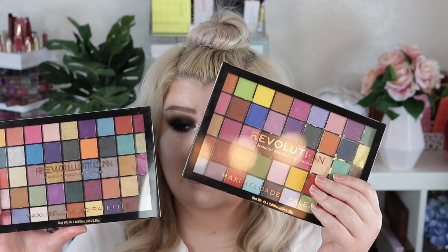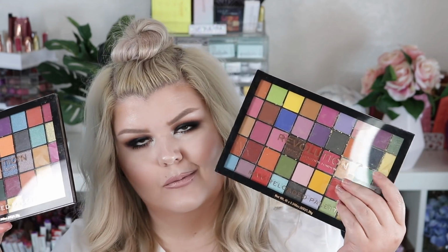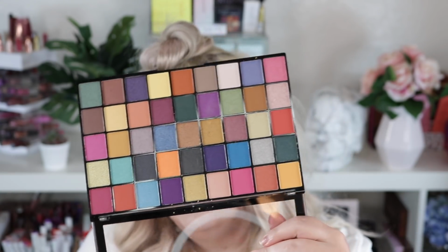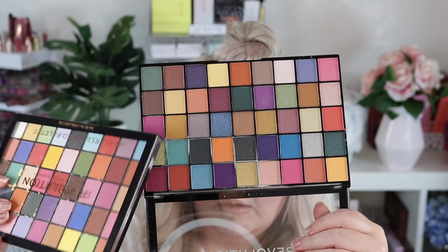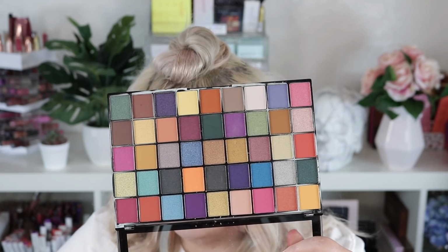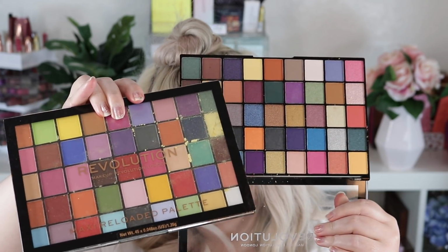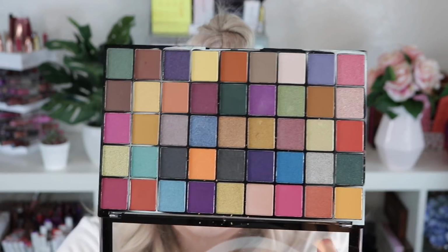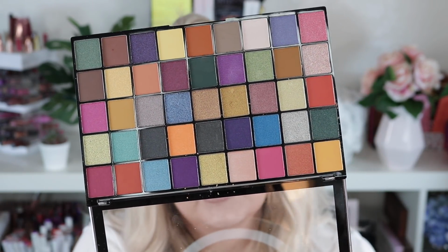I'm not going to read off the description on these because these are very clearly colorful ones. There are two colorful ones that they released. One is all mattes. That's the one that has this little busted guy right here. And then one is both matte and shimmers. There are a lot of fun shades. I feel like I might prefer the shades in this one. Oh, I am just losing. Every time I hold that up, part of that yellow shadow just falls right out of there. But I feel like I like the color story of this a little more. But in this one, you get both shimmers and matte. So it's a mix instead of being all mattes.